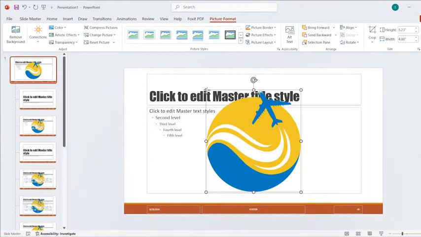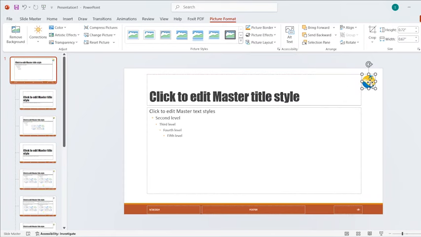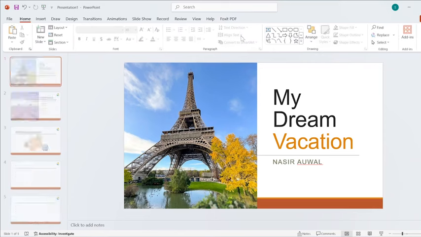I can resize it so it doesn't intrude too much, and then just drag and put it at the top of my slide master.